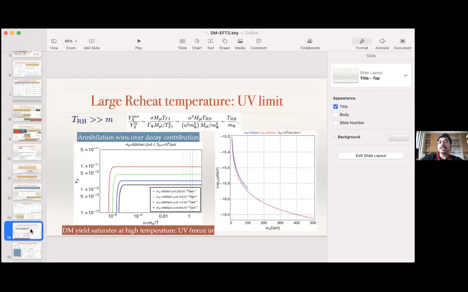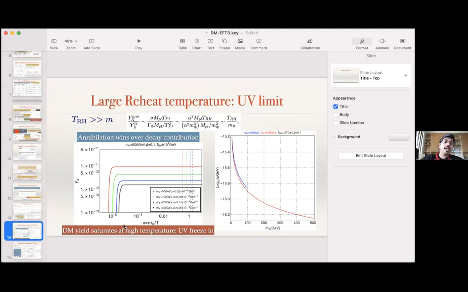And then we say that the reheat temperature for us is a parameter, which we do not have any guidance on unless we consider a cosmological model also. Therefore we said that there are two limits in which we can find the allowed parameter space of the model. In one case, I have a very large reheat temperature, and then it is the annihilation which mainly produces the dark matter, and that's why your dark matter yield is proportional to the reheat temperature in that circumstance.